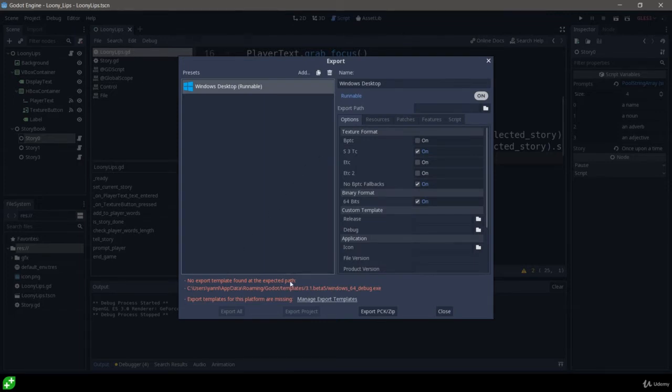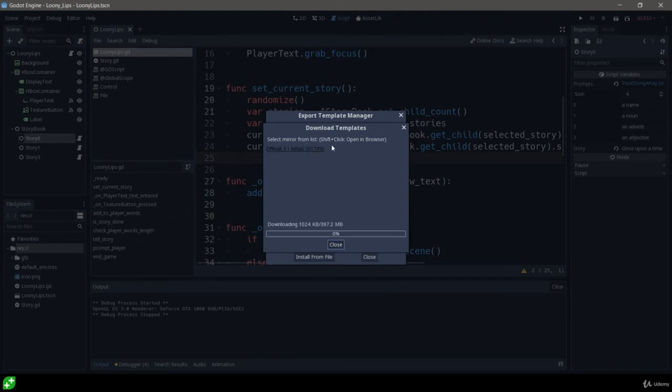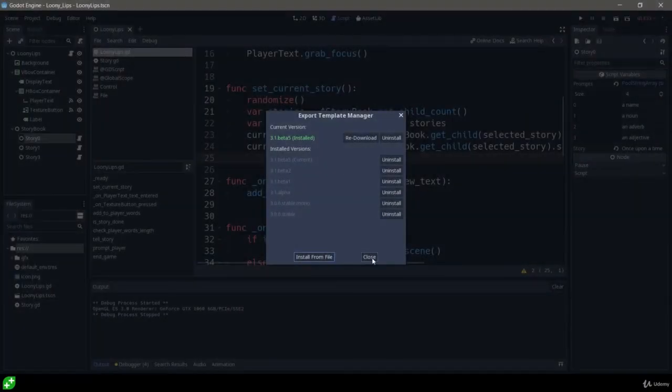And you'll see here, I don't have one. I can't get it. So I can press this little link here, Manage Export Templates, and it'll automatically link to what I need. I'm currently using 3.1 beta 5. 3.1 isn't live at the time that I'm recording this. So I can hit download, and it'll select a mirror. Where do you want to get it from? I want to get it from here. And then I can just wait for it to download. So I'll probably just fast forward this bit so you don't have to watch it. Okay, so it took about 5 minutes, maybe less. And now it's there. I can just close this window.